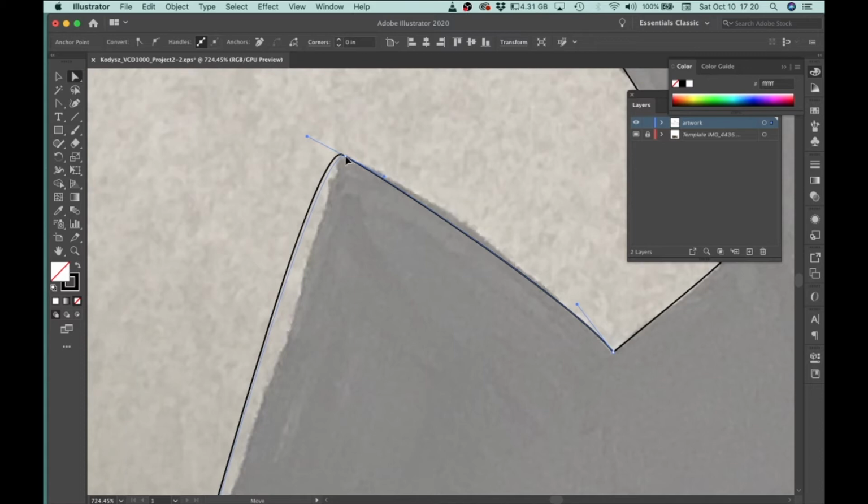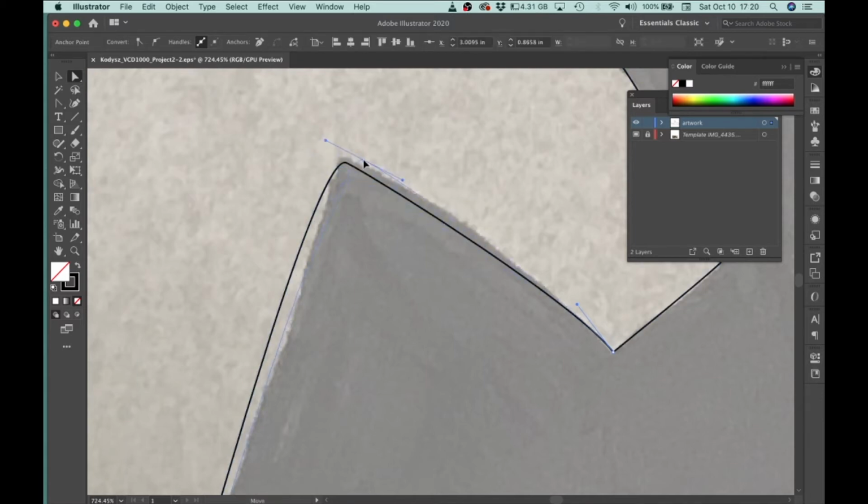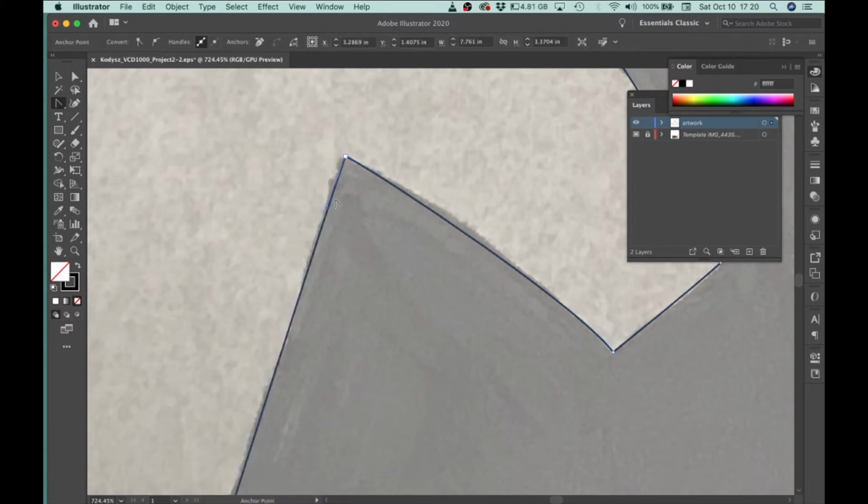All right, so again, the direct selection tool, if I click and then click again on an anchor point, I can move it around. If I hit Shift C, I can go to my anchor point tool and I can create a corner. And then if I select A and click on an anchor point, I can use my direct selection tool to drag these handles in order to refine my path and curve this path.